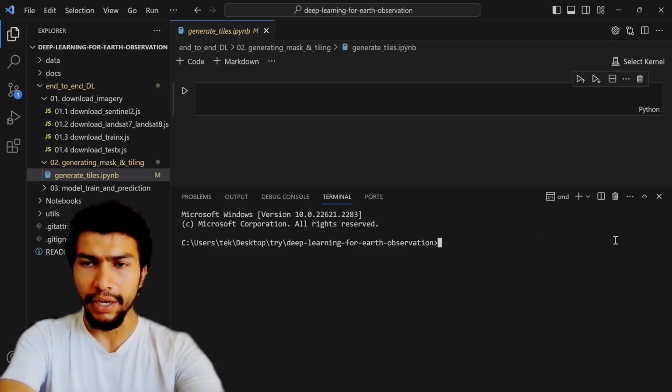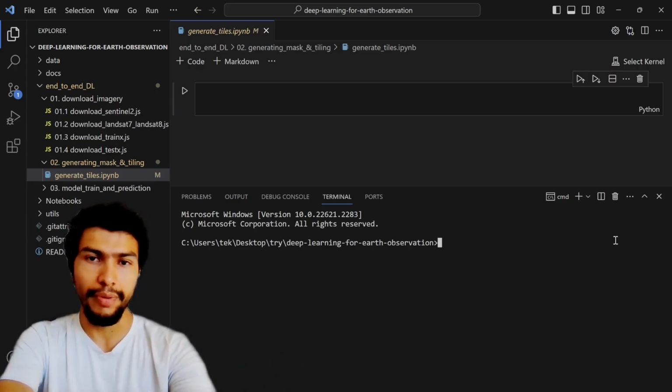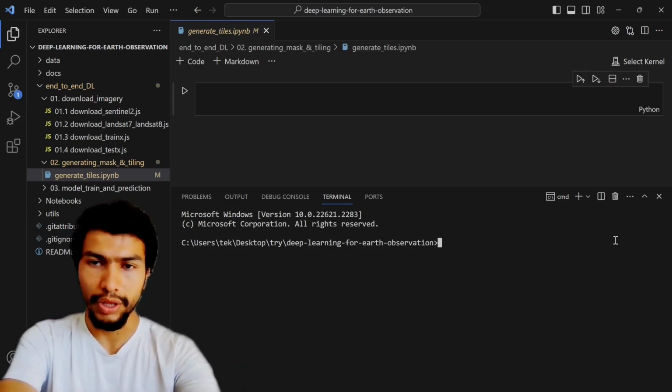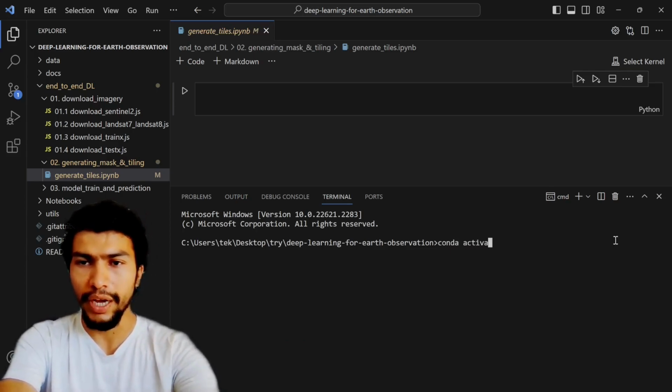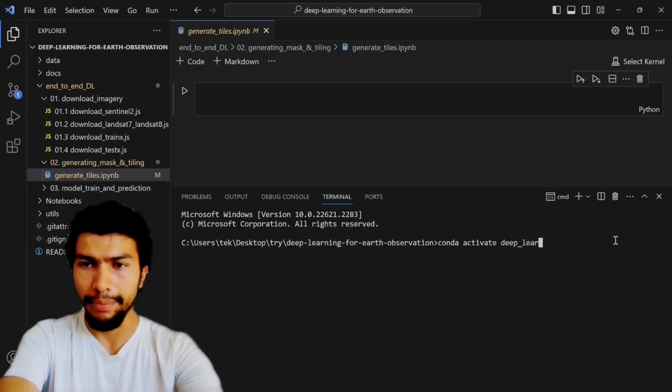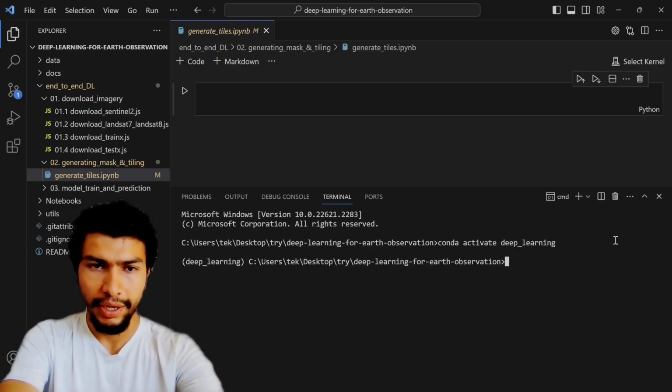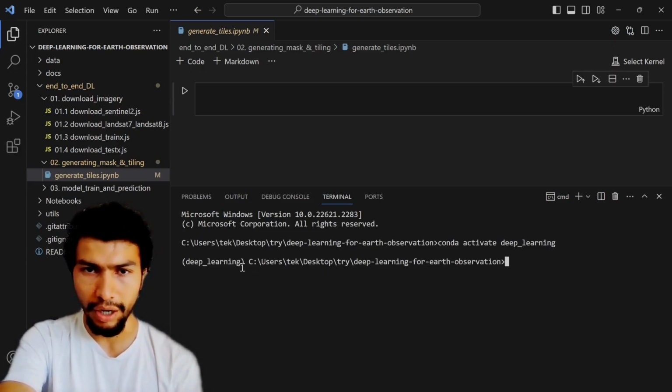Since I already installed the virtual environment, I don't need to run that code. After that, you can activate it by conda activate and your virtual environment name, which is deep learning for me. And after you activate the virtual environment, your virtual environment name will be available over here.